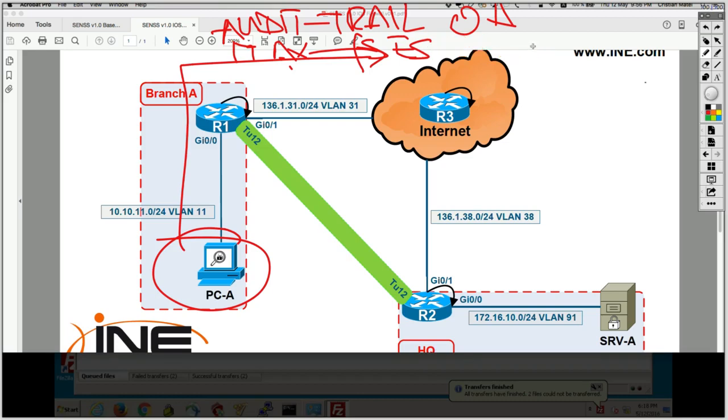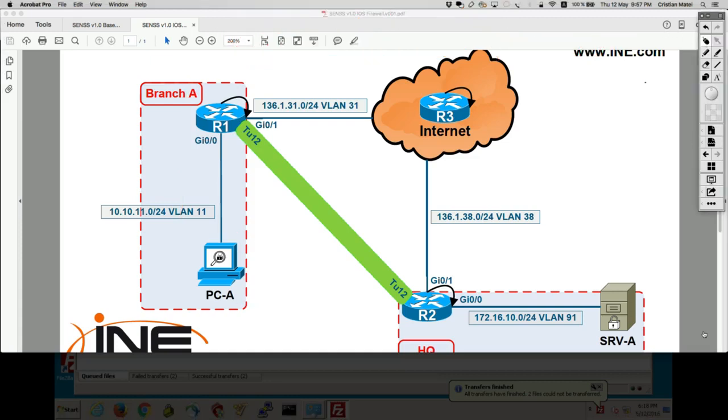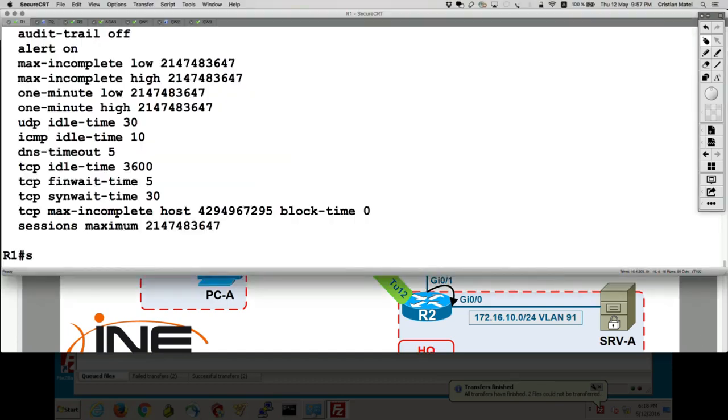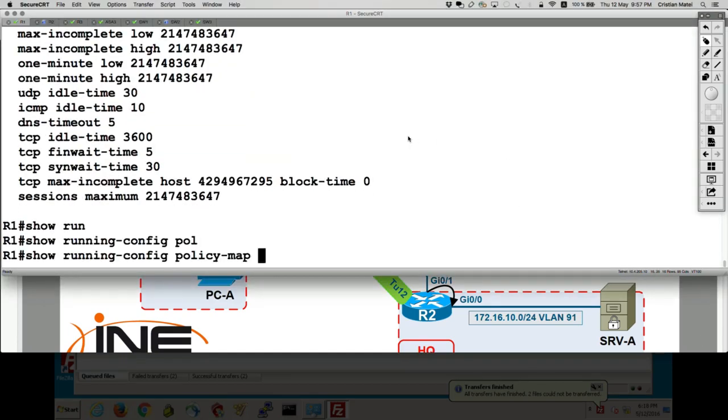Or not max session, let's change what else, because that's a global configuration. Let's not change the max sessions, but let's change the ICMP idle timeout. So let's look at our LAN to internet policy map, show run policy map, LAN to internet.